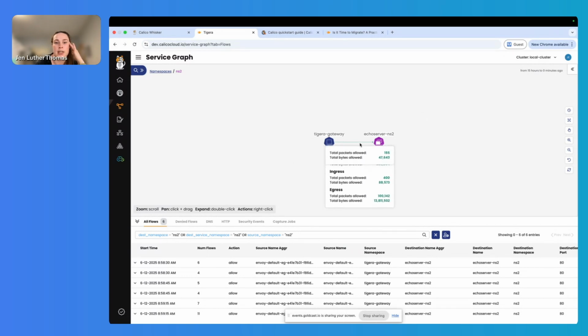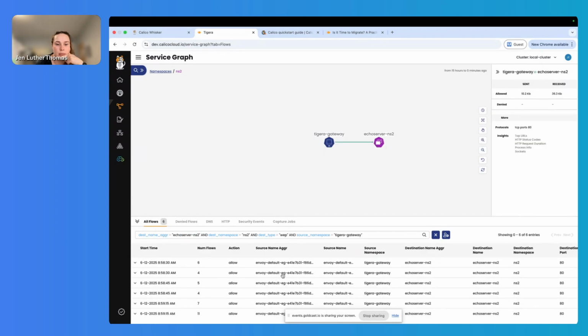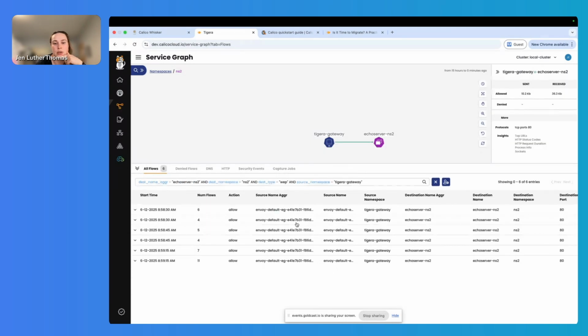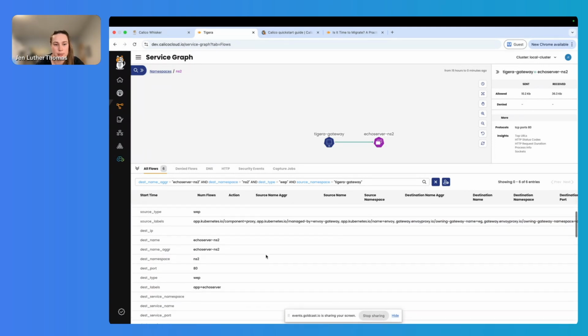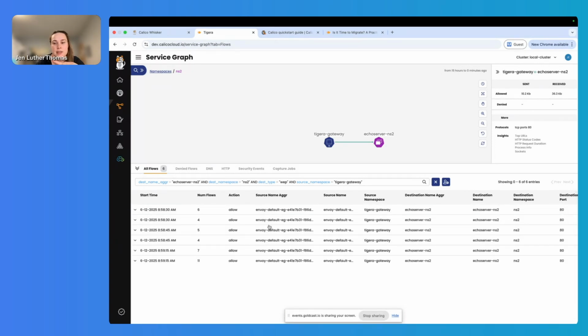If we double click on that namespace, we can see the Echo Server NS2 pod, and in the NS1 namespace we would see the Echo Server NS1. And then you've got the flow logs down here, auto filtering as well. So we can see all of the flows from my testing in the terminal listed here.